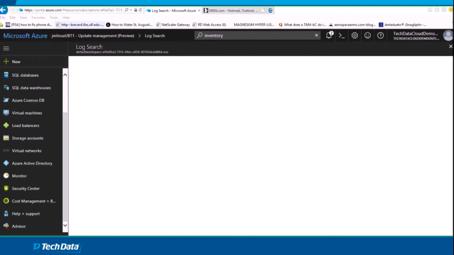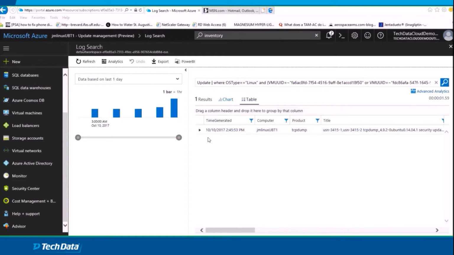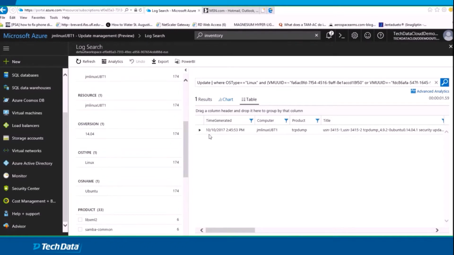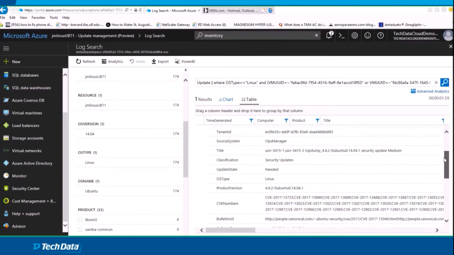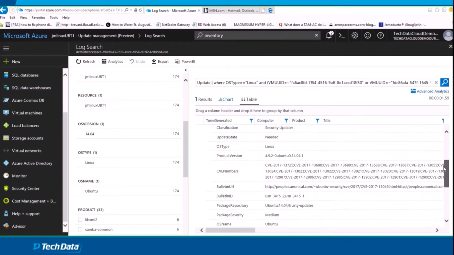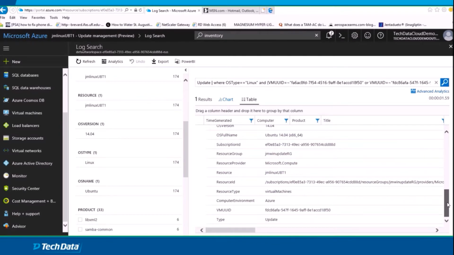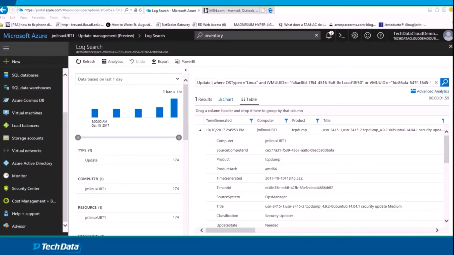It's taking a second to load there. Sorry about that. But once we get in it, we can drill down. We can see the data as far as the day, and some settings we have here to filter these results. We can go ahead and hit that and drill down and get some more information on what's going on with the security update, what it's related to, what OS we're running, things like that, so we can make some decisions on whether we want to execute that update or not.